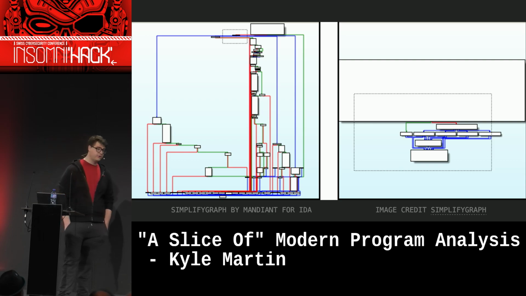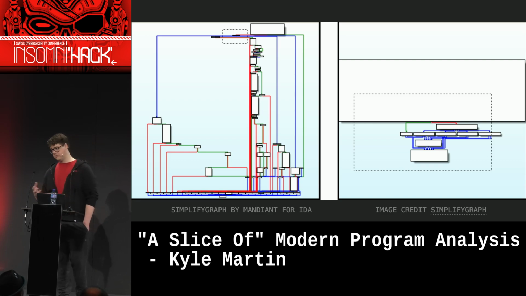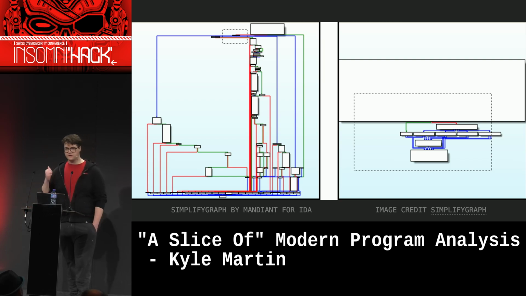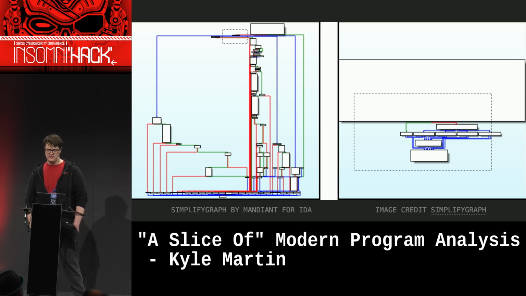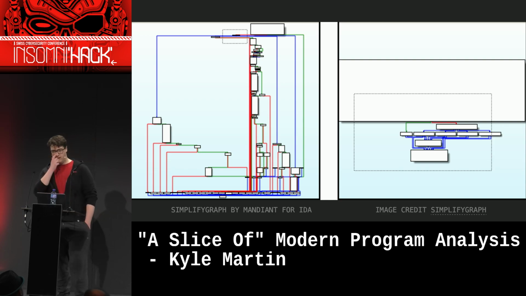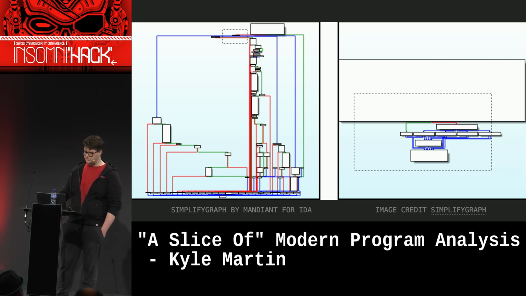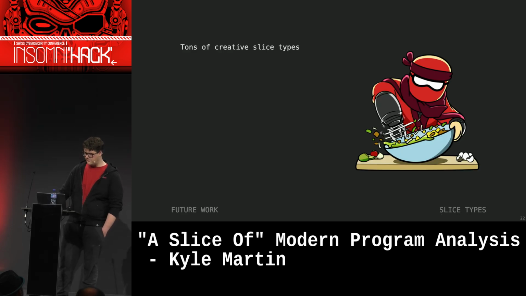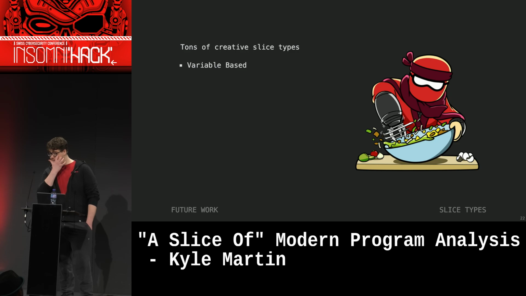IDA has built-in node groupings to allow you to select a group of nodes and collapse them into a single one. Mandiant built a plugin called Simplify Graph, which adds a lot of useful automations for you around that. This one in particular is the create switch case subgraph. So you can see we take a really nasty control flow graph on the left, and then on the right we can make a nice simplified version of it where you get to see the 5 cases there and then maybe a default case and some return logic.